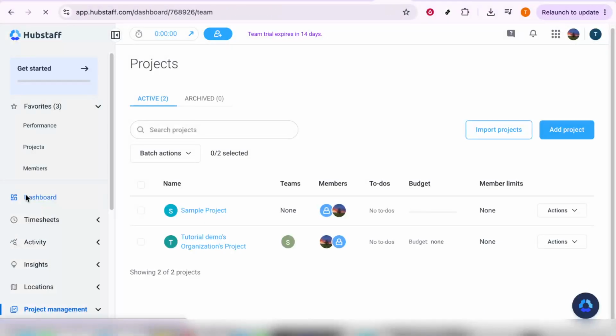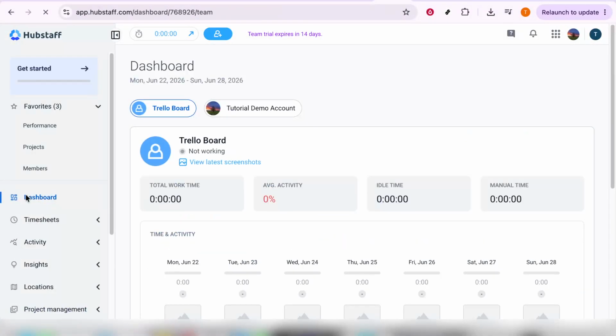In today's video, I'm going to teach you how to remove members from a project in Hubstaff. Managing a project effectively often means making necessary adjustments, such as revising team memberships, whether it's due to a shift in responsibilities, project completion, or simply streamlining your team. Knowing how to remove someone from a project is an important skill. Let's dive into it, making sure this process is as smooth as possible for you.